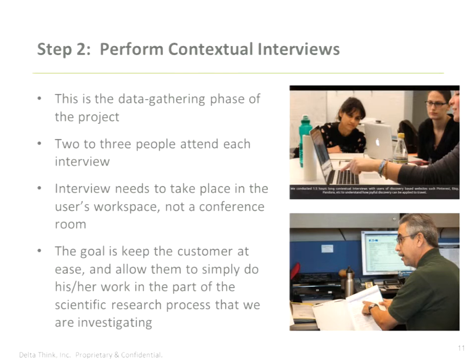The second part of the process is actually doing the contextual interviews and gathering all the data. Typically, you want to send a few people, 2 to 3 people, and then you scribble a million notes, and you don't even know if it matters. You literally just write down every single thing that they do, and you feel like you'll make sense of it later. And like I said, you always do it in their workspace, and people will always say, oh, I have a conference room for you, and you never accept that. You always go right to where they work, as messy as it is, as noisy as it is.